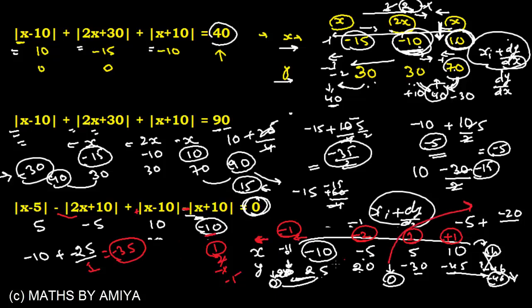What happens when we work on this value? Here I am taking minus 5 as the base, plus what is the change? From 20 to 0, the change is minus 20. What is x doing? x is going plus. When we are going to the right, there is no sign change: minus 2, minus 2. But this one is coming negative, minus 1, and this one is coming negative, minus 1. So we have minus 1, minus 1, minus 1, which is minus 5. This one is nothing but 4. Minus 5 plus 4 is 1. So we'll get another solution as 1. So there are two roots: one is minus 35, another one is 1.